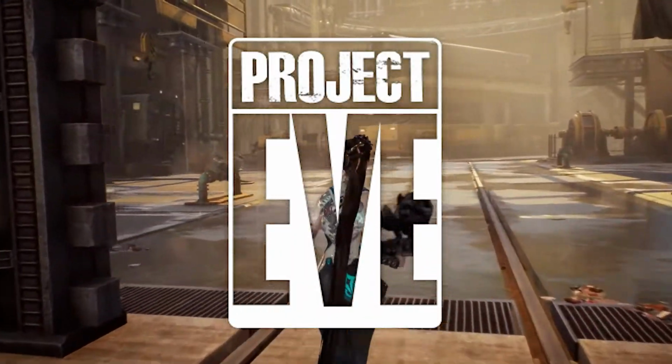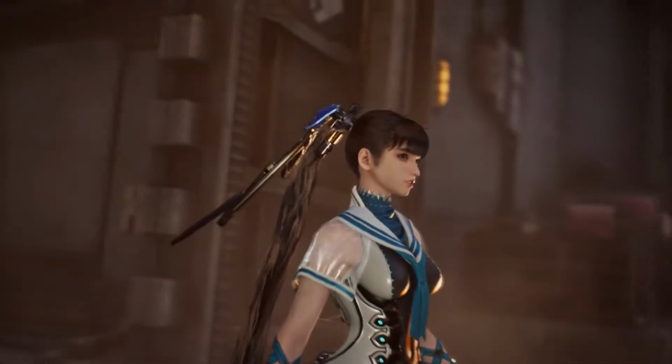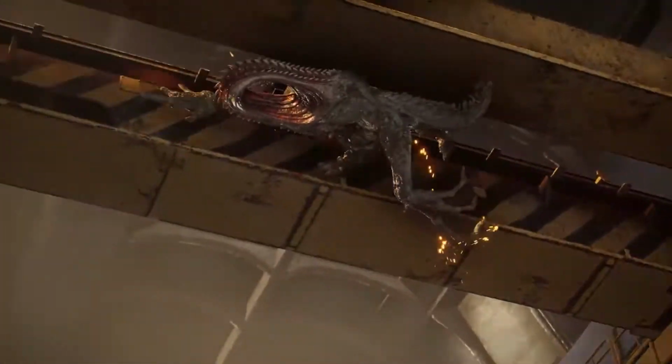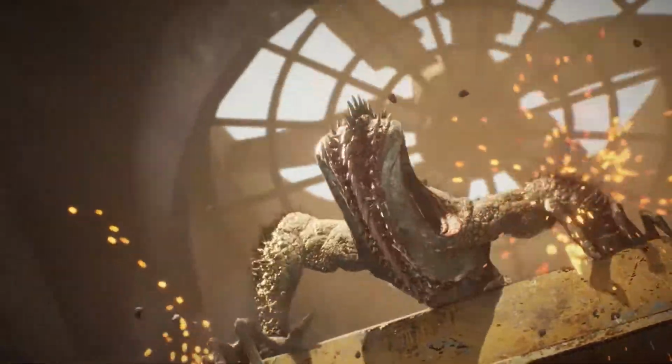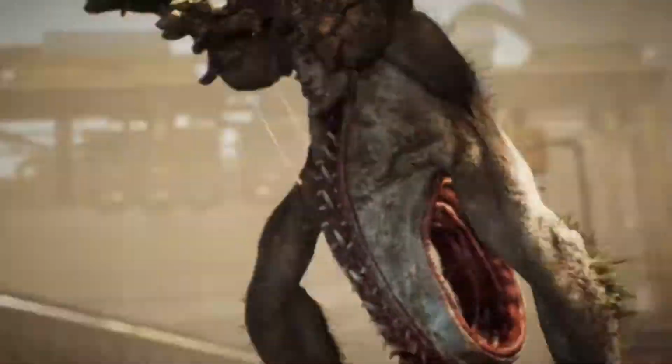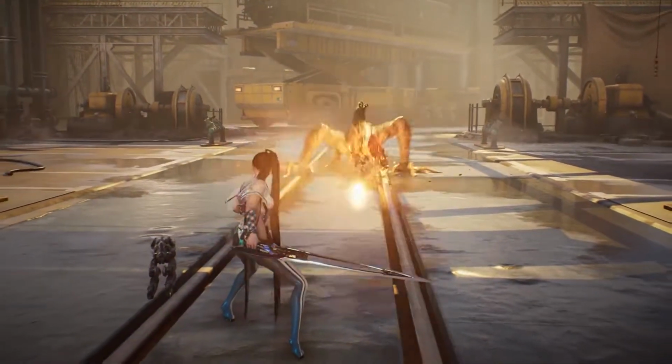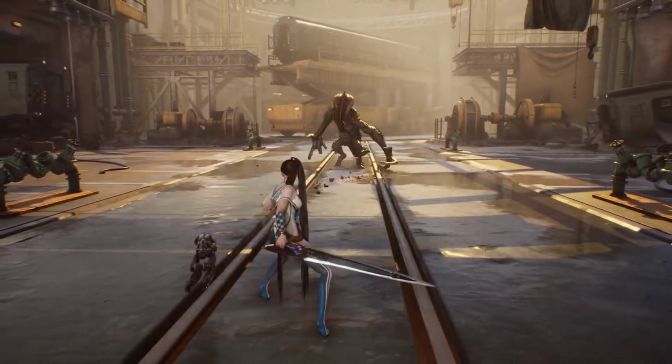For spot number 5 on this list, Project Eve. One of the most surprising revelations at the September 2021 PlayStation Showcase was the announcement of Project Eve. Despite the fact that it comes from a relatively unknown studio named Shift Up Corporation, this action game, which was clearly influenced by the likes of Bayonetta, Devil May Cry, and 2018's God of War, boasts amazing aesthetics and spectacular set pieces.